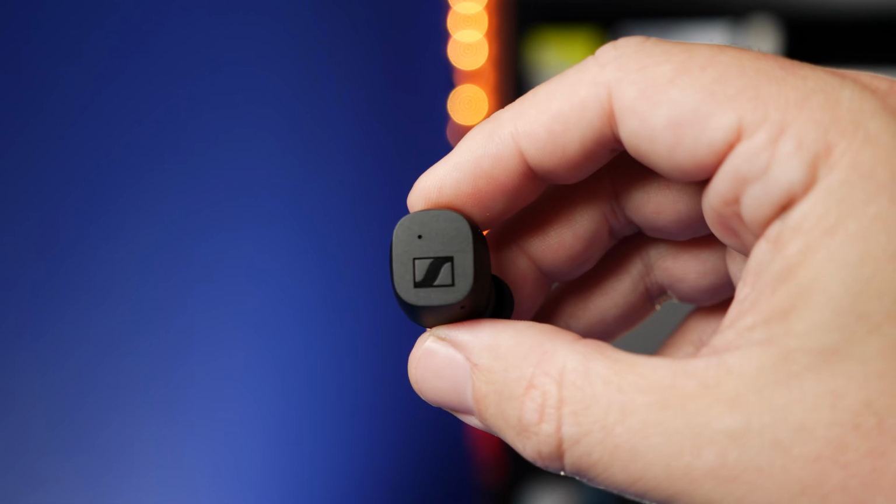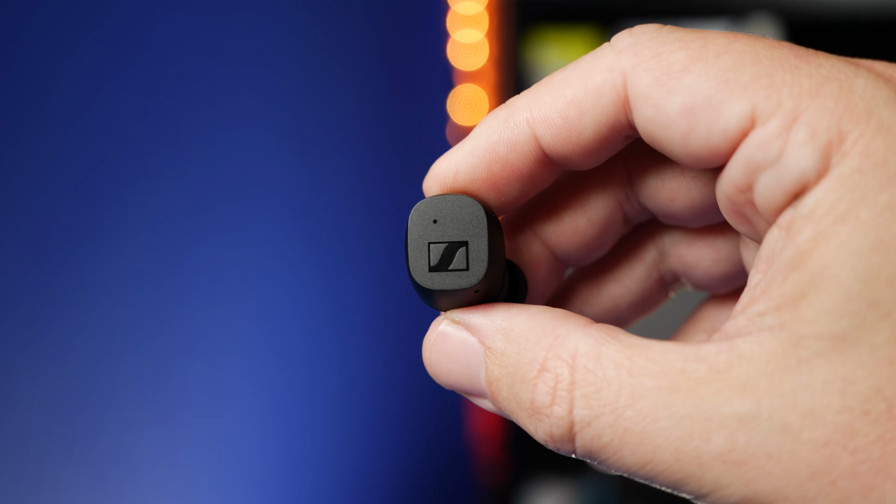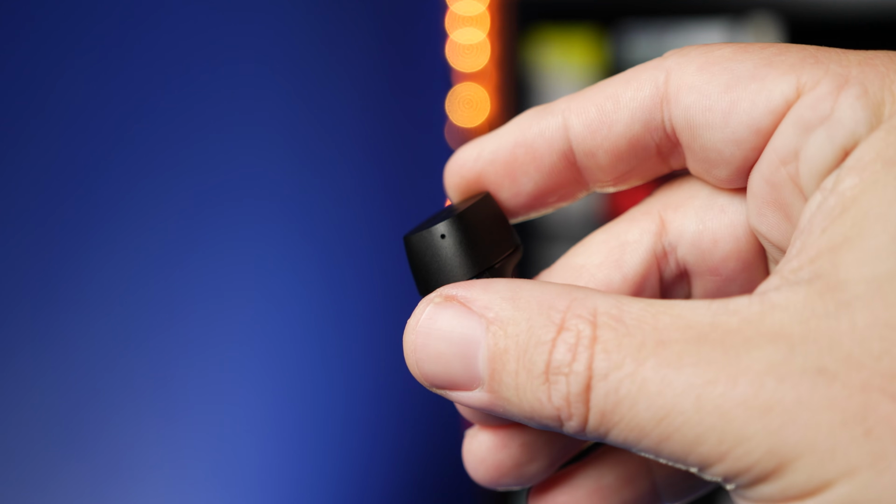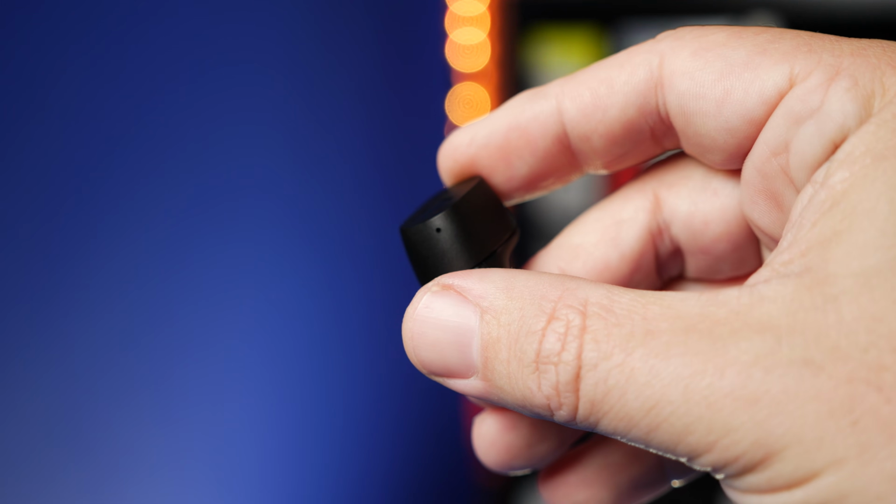Now, for you guys that do like to use your earbuds for phone calls, I do think there is a slight noticeable upgrade here as well. I think the mic did a very good job of picking up my voice, and I also felt like it did a really good job of blocking out my surroundings. But you guys can be the judge by listening to a test here.